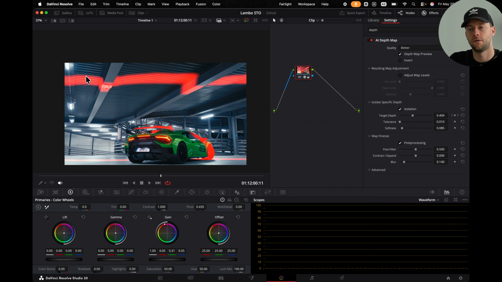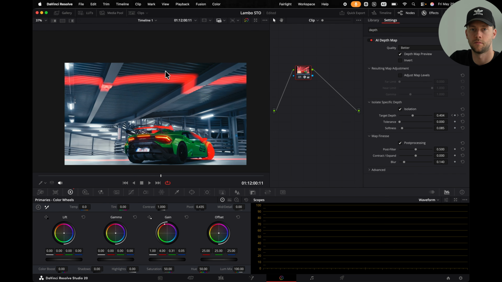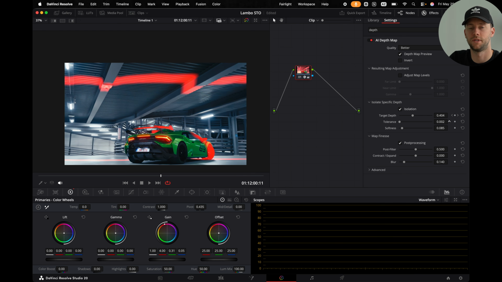There are a few downsides for me personally using this laser scan effect in the color page with the depth map. First, we cannot make our scan lines smaller. For me personally, this scan line is just too thick. And if you want to change the tolerance, the thickness, the wideness of the scan line, we are here already at the lowest possible point for the scan line, and it's still pretty wide. And if you want to try to apply the trick with the slider here, it's just gonna mess everything up.